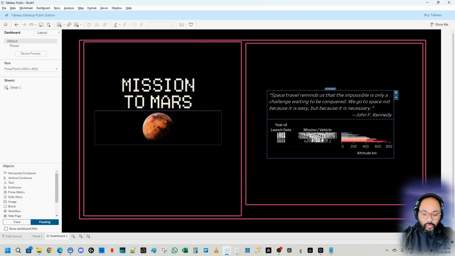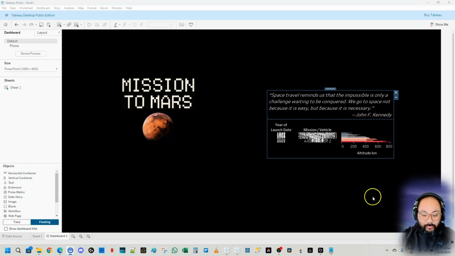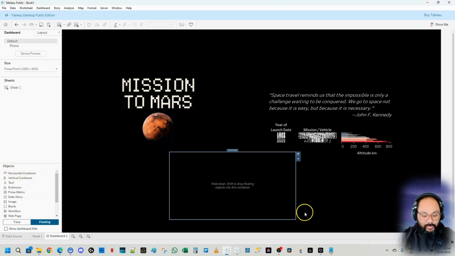Now you're probably going, well, this is overkill. Couldn't I just put them where they go? It probably feels like overkill when you only have a few elements, but remember what happens when you have 8 elements. To align them perfectly is such a pain, and to tweak them later on is even worse. So we're going to grab a horizontal container this time. Let's bring it here, like so.